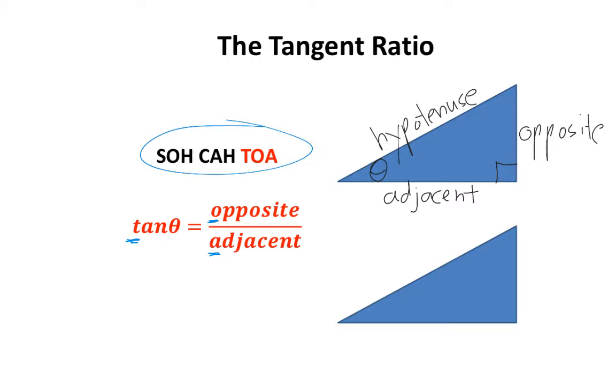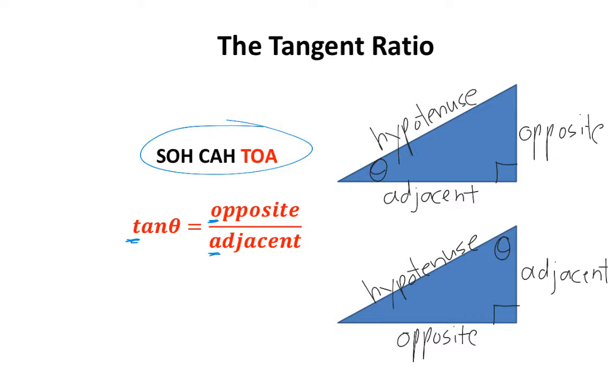Let's repeat the same process for the triangle to the bottom. So I'm going to indicate that it's a right angle triangle with a square. That means the side opposite to that 90-degree angle is called the hypotenuse. Now, remember, the terms opposite and adjacent are relative terms. So if I'm currently talking about this angle, which I'm going to call theta, that means the side beside it is called the adjacent side, and the side opposite to that angle is called the opposite side.